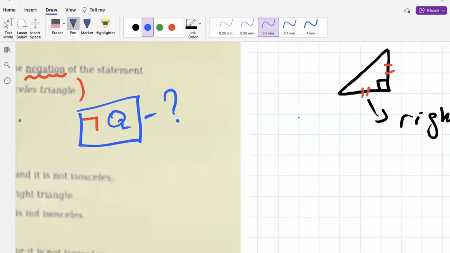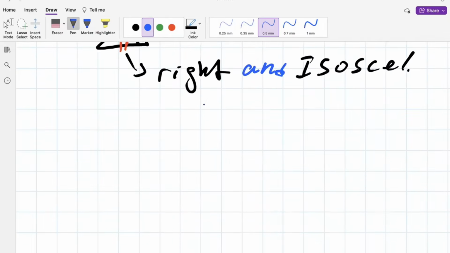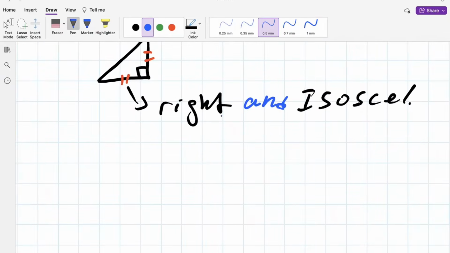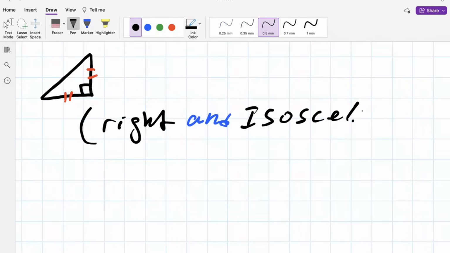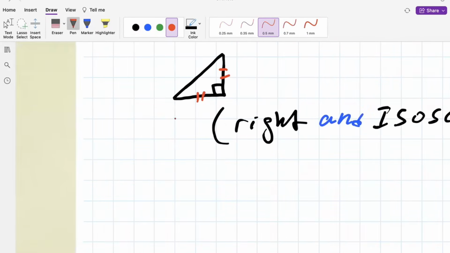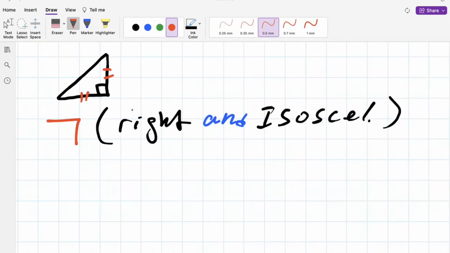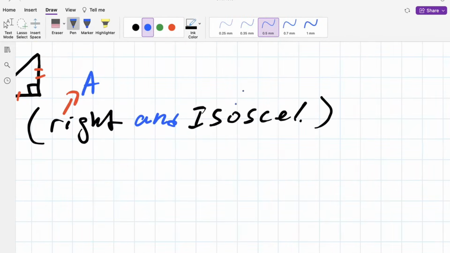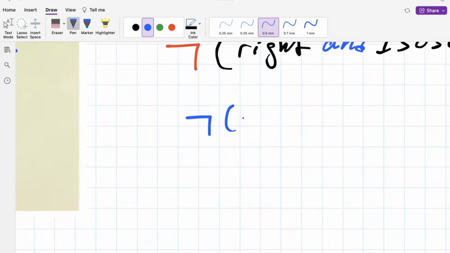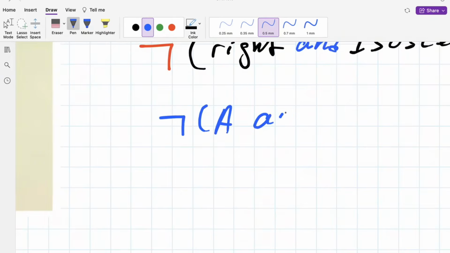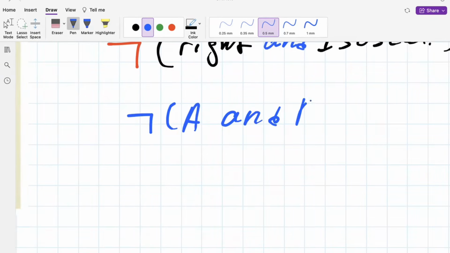So then we have this statement, T is a right and isosceles triangle, and you have to negate it, right? Let's imagine that right is your A and isosceles is your B. And basically what you've got is not (A and B).